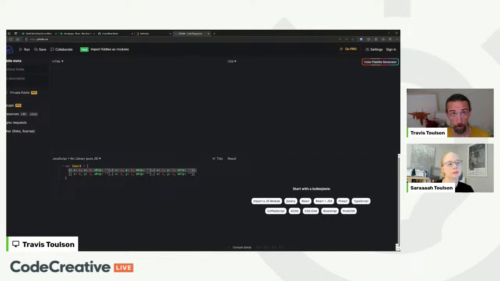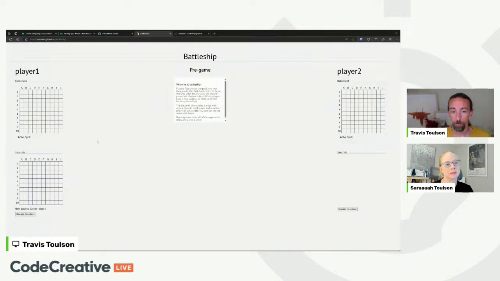I think that's how I did it last time. It's an array of rows, and each object inside the row represents a cell on the game board. Okay. And so basically this is 0, 0, 0, 1, 0, 2, 0, 3, 0, 4. I don't know. Now I've actually got that backwards because this would be the X coordinate.